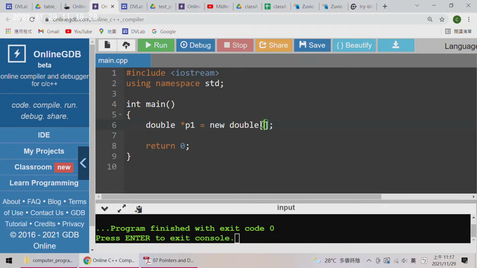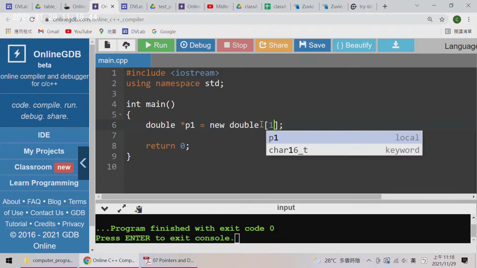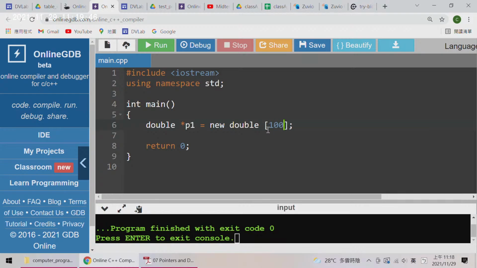Then we add brackets after the keyword double, and inside the brackets is the size of the dynamic array we want to declare. So, for example, you want to declare a double array of 100 elements.